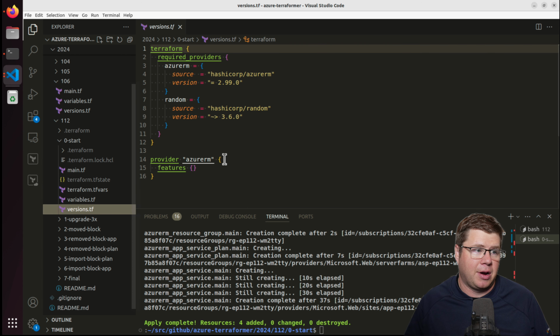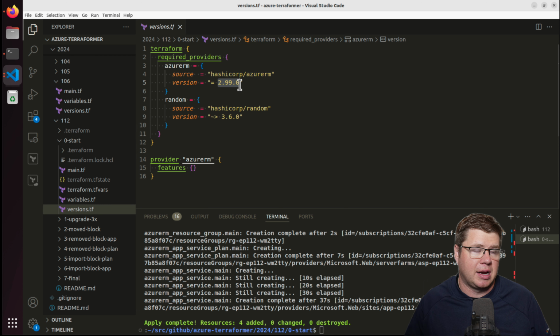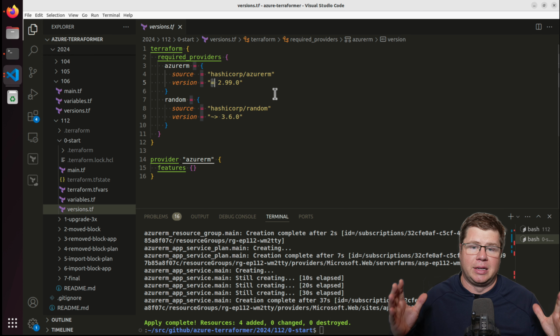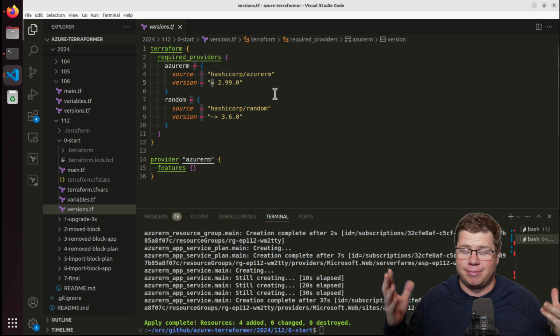And you can see here, I'm currently running on version 2.99 of the azurerm provider. And you can see that I've been a good steward and I have pinned myself to this version because, look, people get busy and I just didn't have time to go through the upgrade over the last 3 years. So, stuff happens.